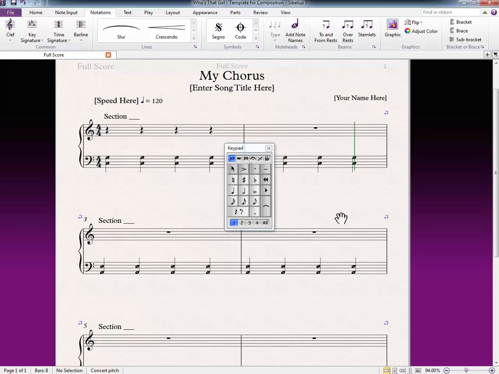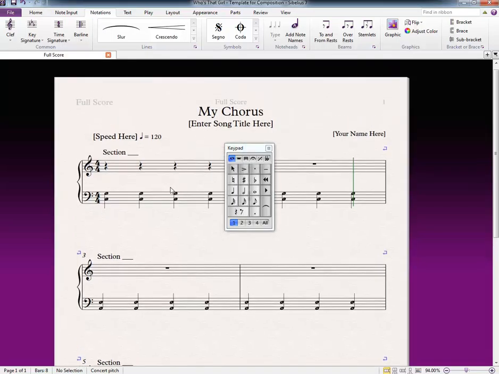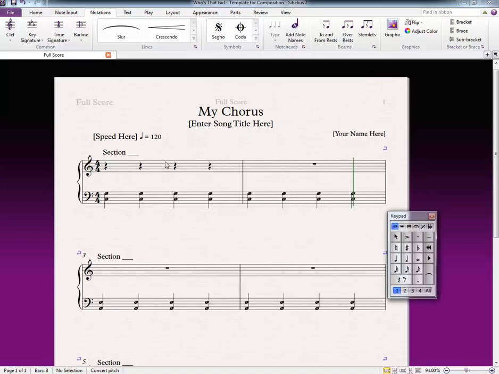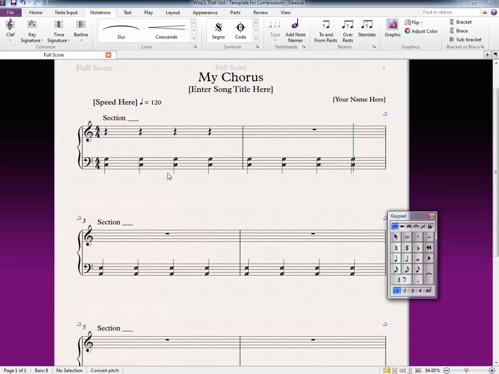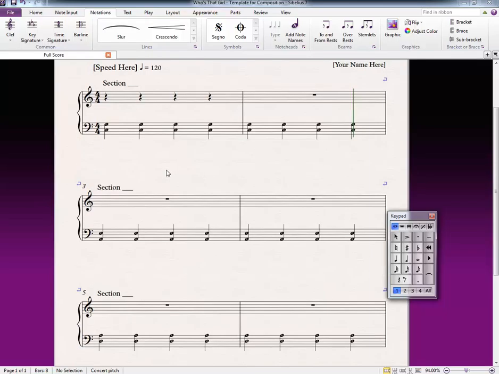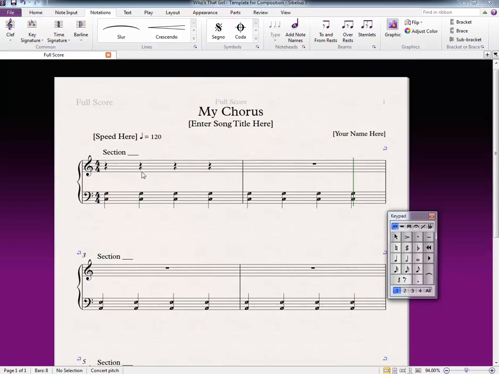Okay, so welcome back to Sibelius, and for our second task we are going to look at how to compose our own melody. Now you should know how to use Sibelius already and how to put notes in because you've done your other task on Who's That Girl. What we're going to do today is compose our own melody in a certain form, such as AABA form or whichever form you choose. Alright, so let's get started.